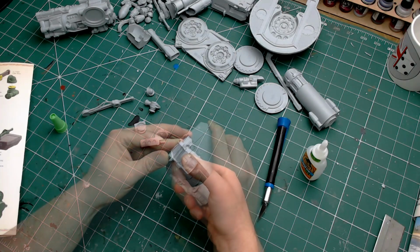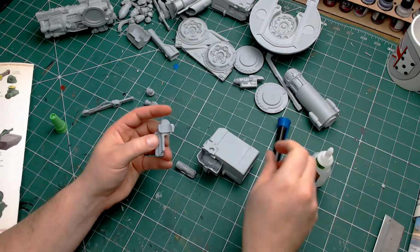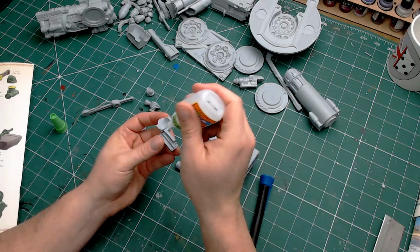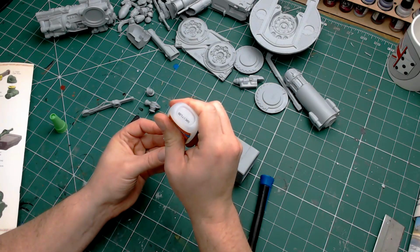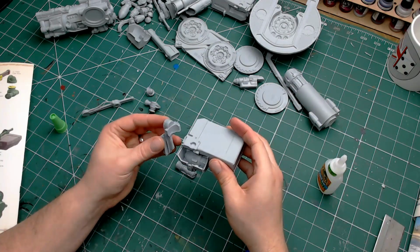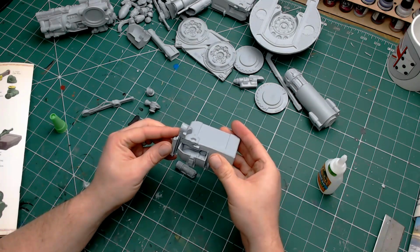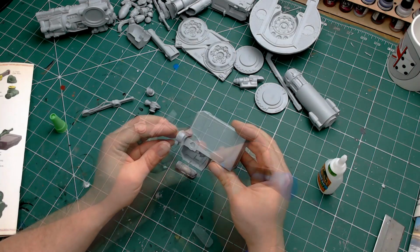Now we have a small piece on the front that's going to go on here. Once again I've already scored that, so all I'm going to do, in fact I haven't scored it at all, I'm lying, I'm just going to score it now and then attach that. There's only a small surface area on this piece at the very low end of that curved area there. So I didn't want to score everything, otherwise that will show in when it comes to painting. So just be careful, always make sure you test fit so you know where you've got to score, and where the adhesive is going to be applied to. So that piece just goes on the front like that, and we can move on to the next stage.